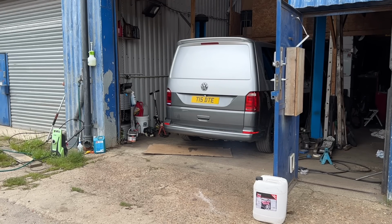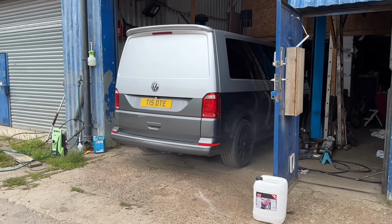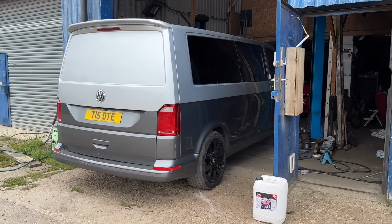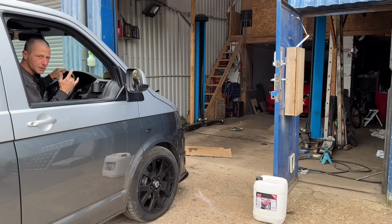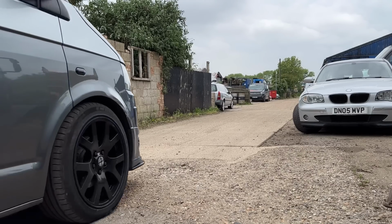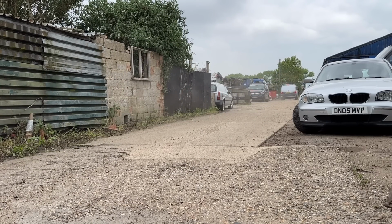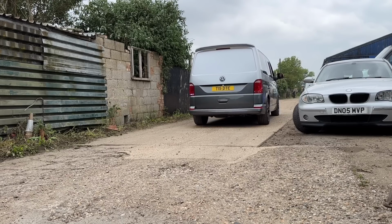Doesn't sound loud in here. Hopefully you can hear me, I'm sure you can. Oh, nearly taking my wing mirror out. So it isn't loud in here. Doesn't sound any different in here, which is what I wanted. I'm not a fan of hooning my van. Not this one anyway. I just don't think it's made for it. So drive by, first and only time. Smoke out. Backwards drive by, because it's easier.